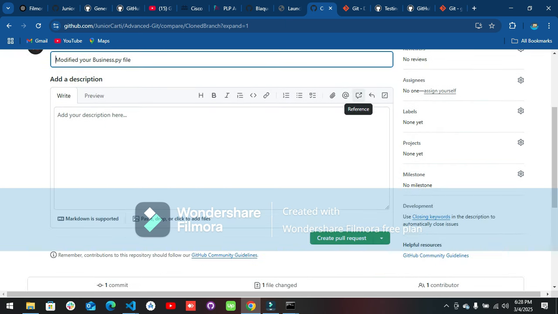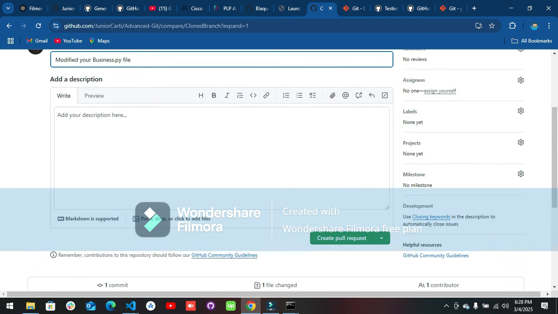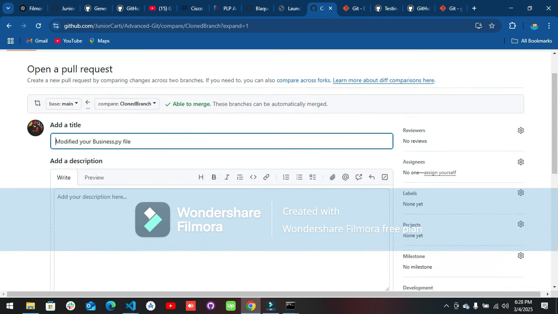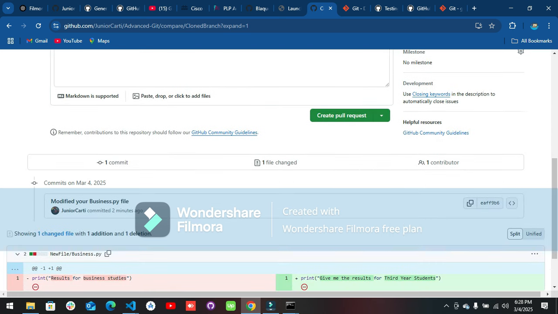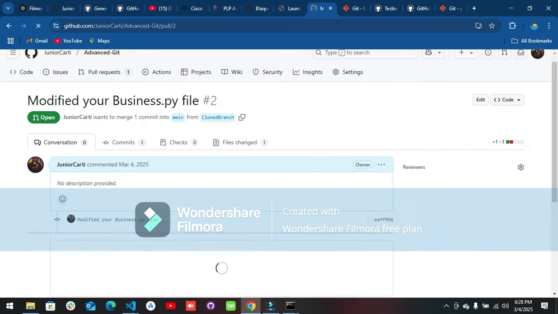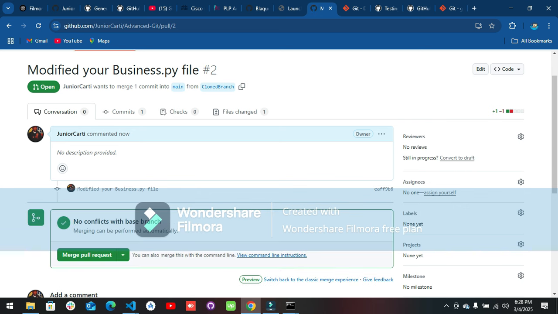GitHub will give you a message that there is a pull request on your repository. Now you are just going to create a pull request, and after you've confirmed, it says that Junakari wants to merge one commit into main from a cloned branch.